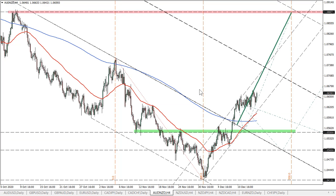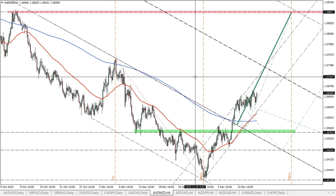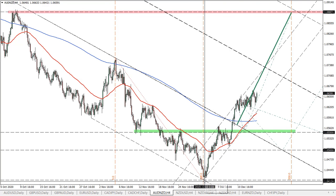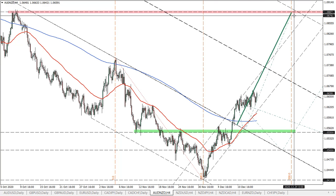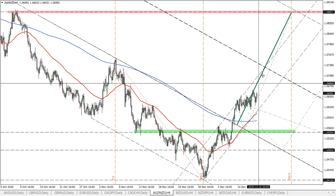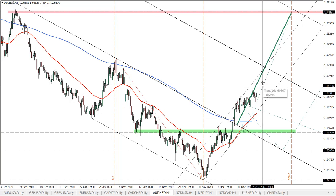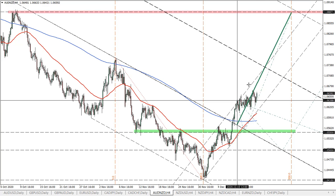Next one is the Australian New Zealand dollar, also expecting the continuation of an uptrend. It seems like a decent trend has emerged. We could have formed wave 1, 2, 3, 4, and now it will be fifth wave. Who knows? Maybe we are at the third wave still. Then if that's the case, there will be a correction. There will be quite a bit of correction, which will yet again provide a buying opportunity on this pair.